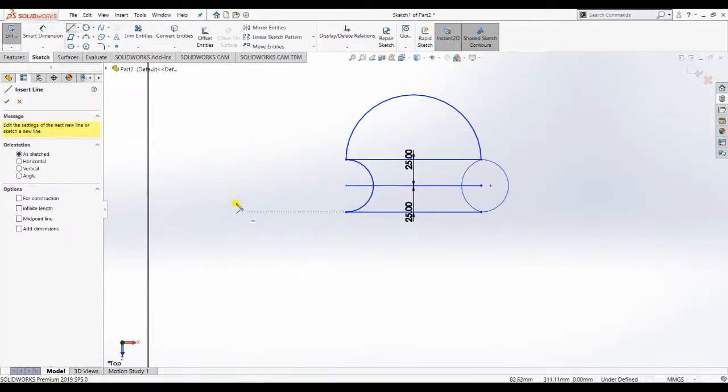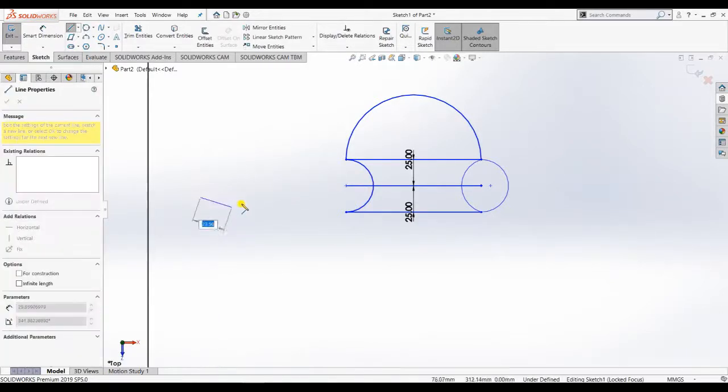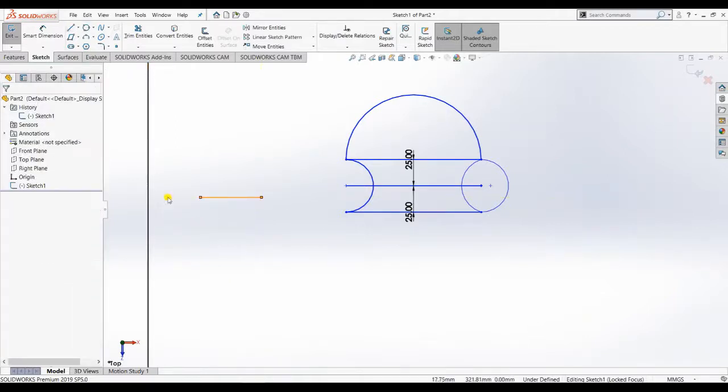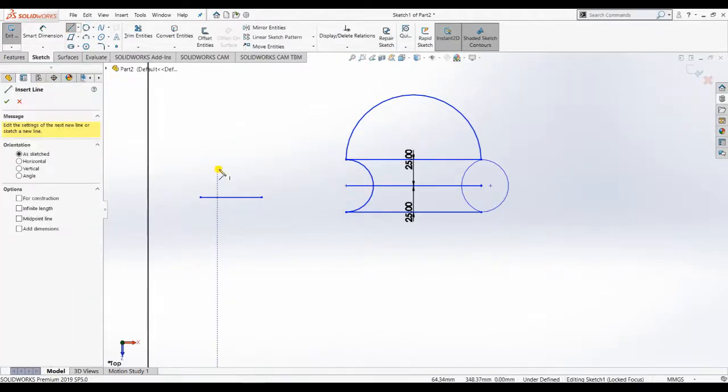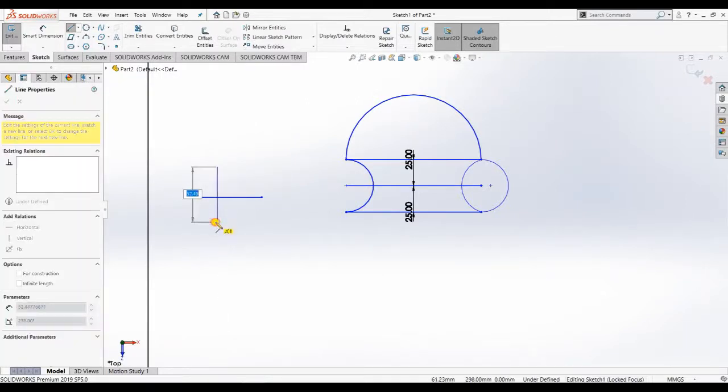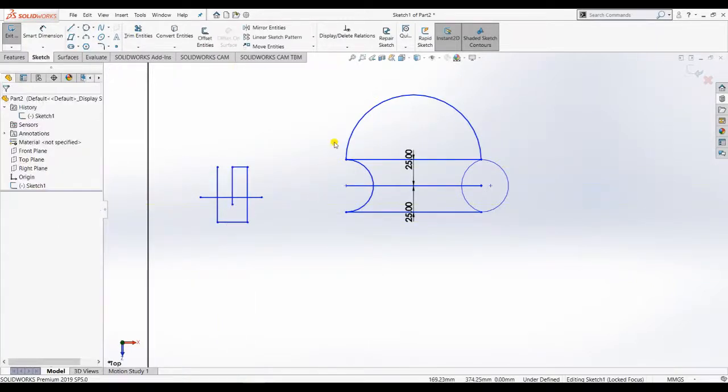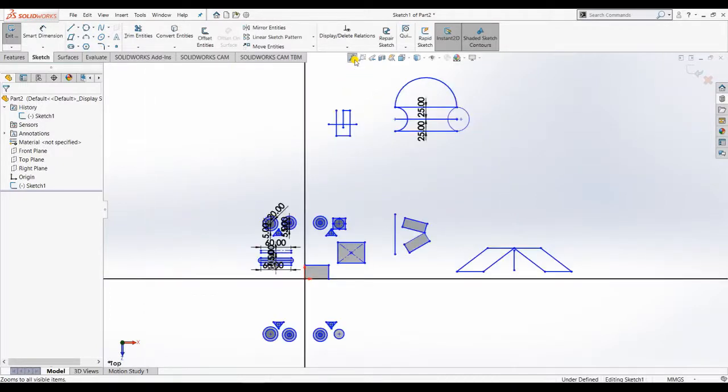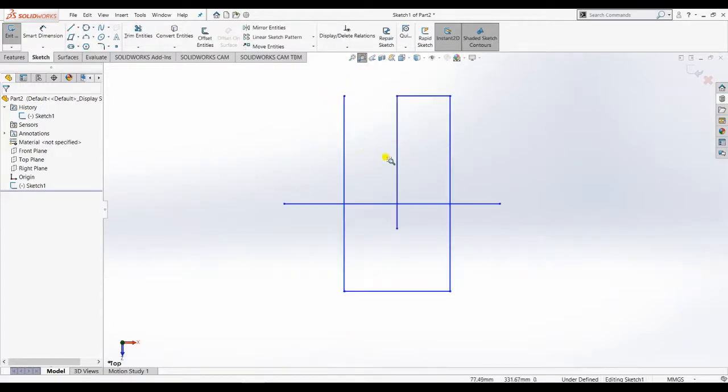So for that I want to create something like this. Okay, now another thing. If I want to zoom, I use this zoom to fit. Zoom to fit shows whatever we have drawn. If I want to zoom into a part, I only select it like this, so it looks clear which part we want to work on. For that we use zoom to area.